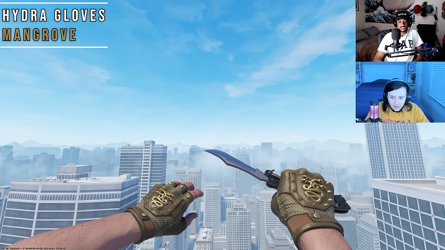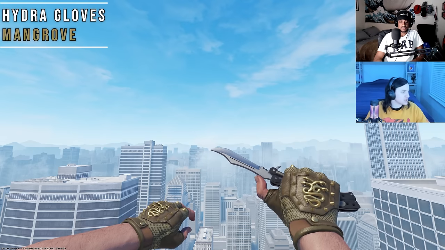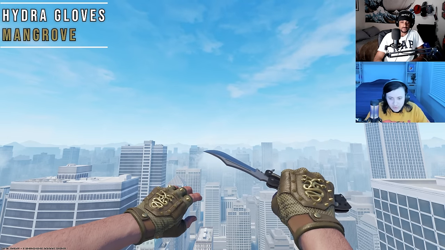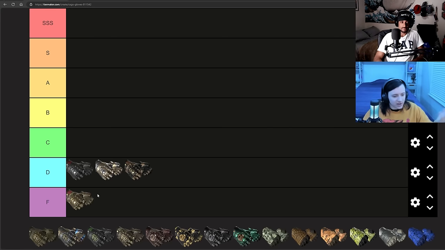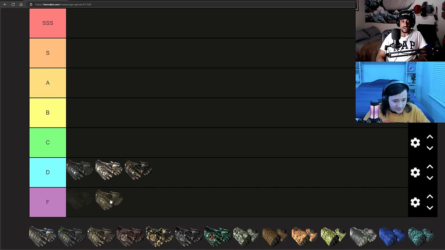Yeah, I mean, Hydra gloves, you can make them work. These colors are just awful. I don't think a lot of people like a bunch of brown. It's just a bunch of shades of brown. It really doesn't work. I kind of want to throw it in F tier, but I'm stuck between D and F. I say F tier. These are pretty bad.